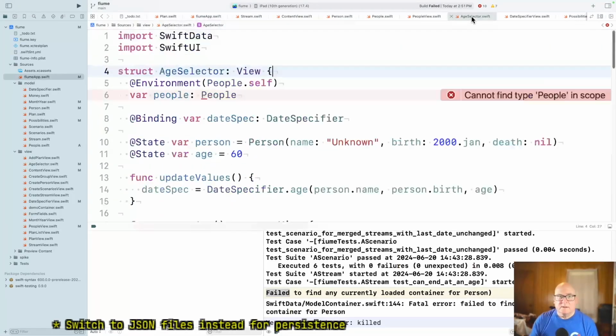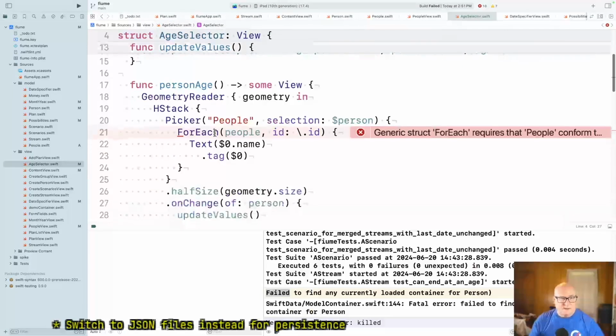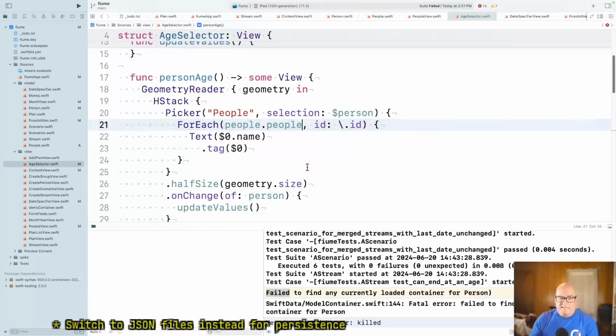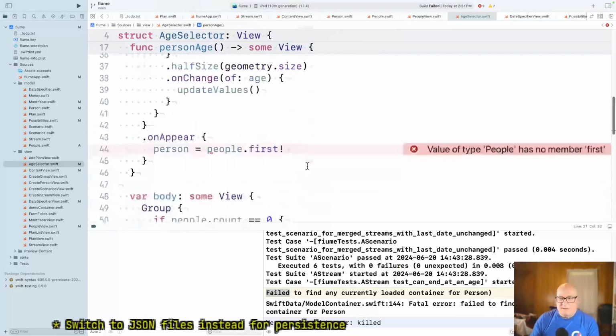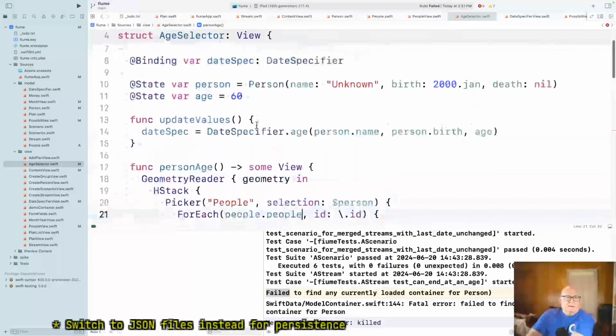Now age selector should be able to do that. Okay, now somebody's going to iterate. Yeah, people. I think that can be done better. Up here.